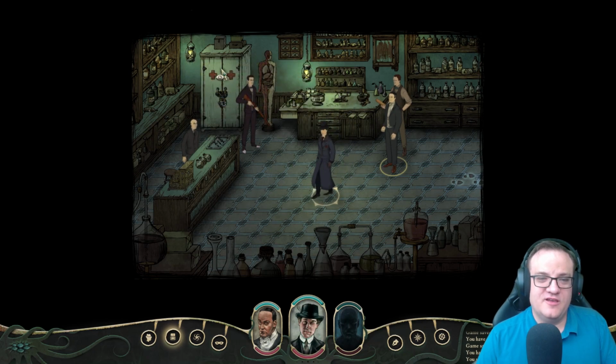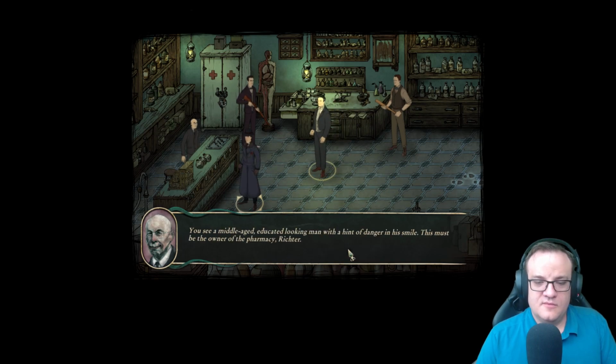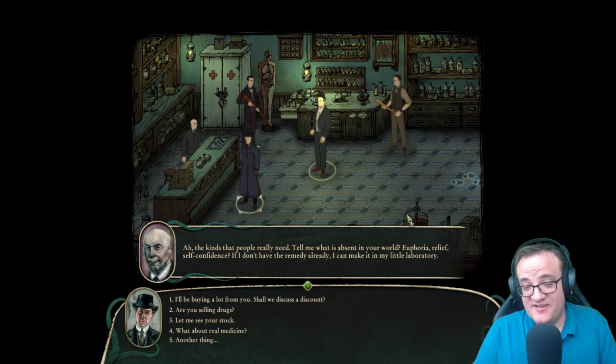Act smart or you'll end up in a Chicago overcoat. Must be Richter. A new one. Surprising. Just when I thought I'd finally run out of possibilities. I mean businesses. You know our numbers aren't growing these days. Now tell old Richter what makes you tick. I rarely disappoint. Well, what kind of medicine do you sell? The kinds people really need. Tell me what's absent in your world. Euphoria, relief, self-confidence. If I don't have the remedy already, I can make it in my little laboratory.